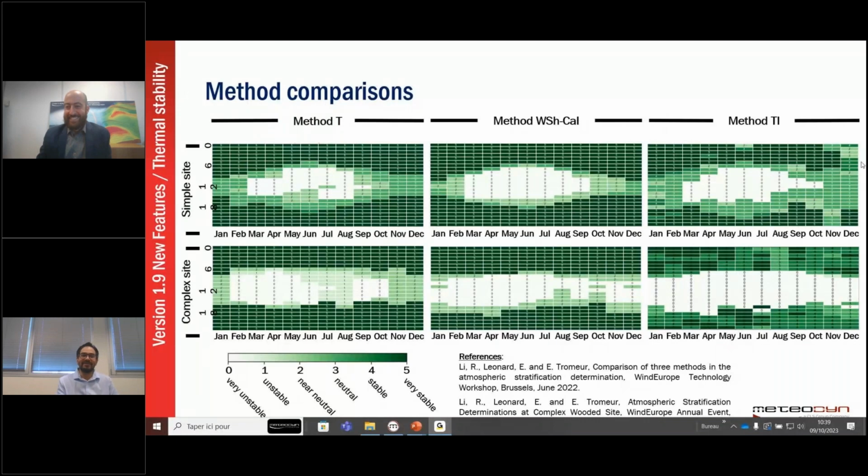So, what is the best way to calculate the stability correctly if a mast were to be on the top of a hill and the shear is affected by orography, and they do not have temperature measurements? Yeah, so the idea of the shear calibration, this is why I'm saying that it's very robust, because of course we're using the software to deduce the shear of the real site compared to the shear of the automatic method.